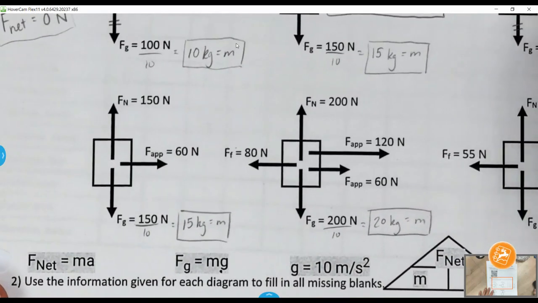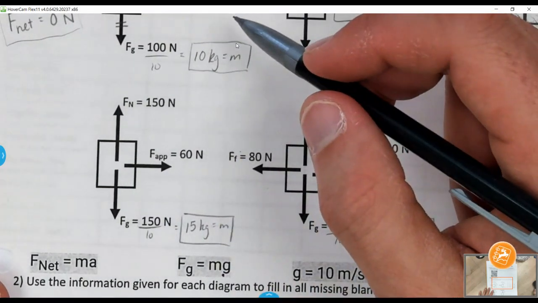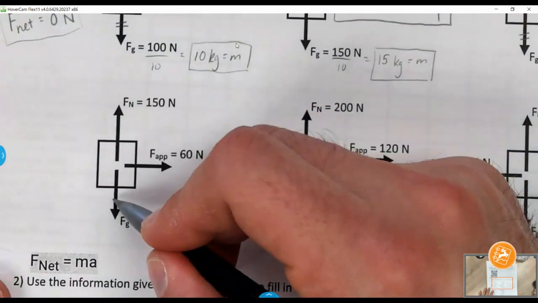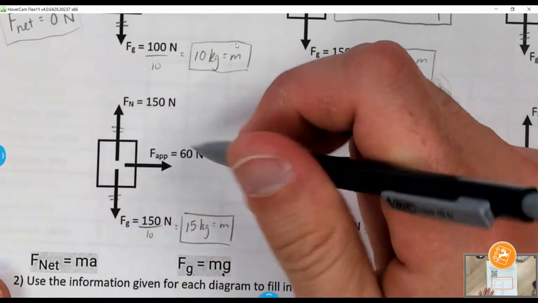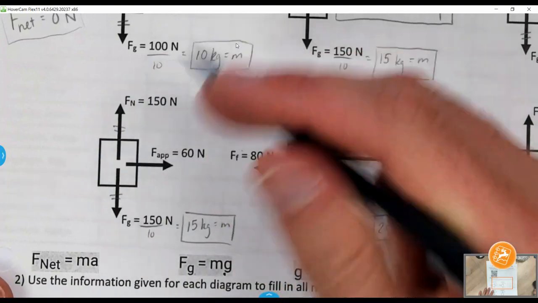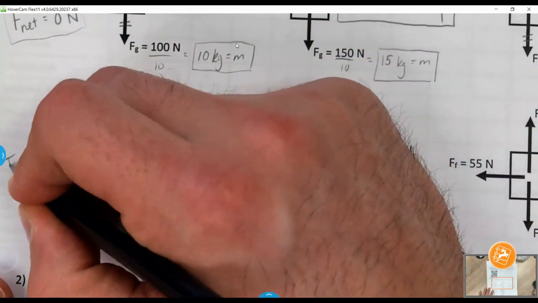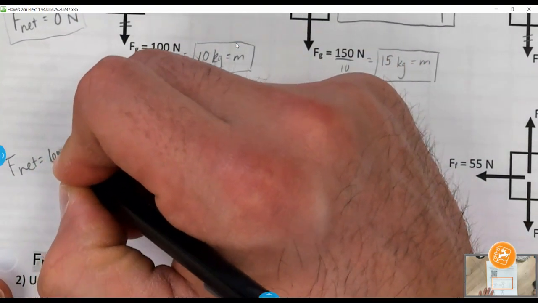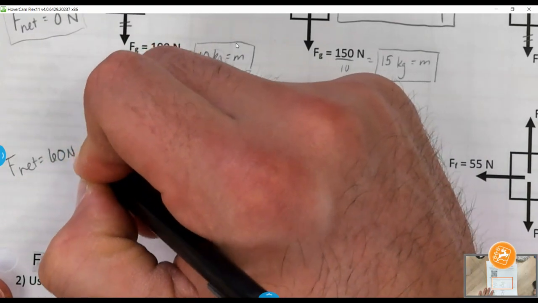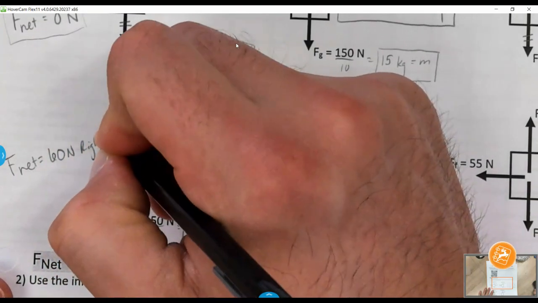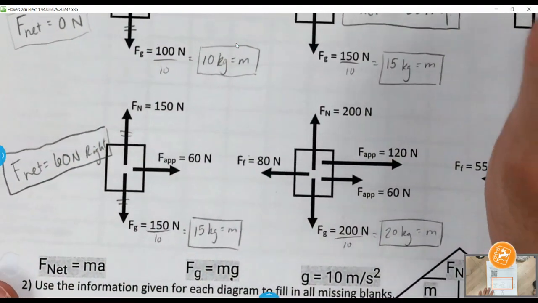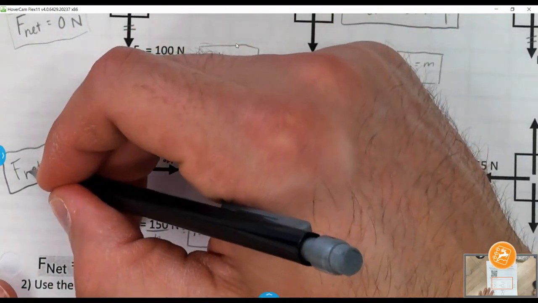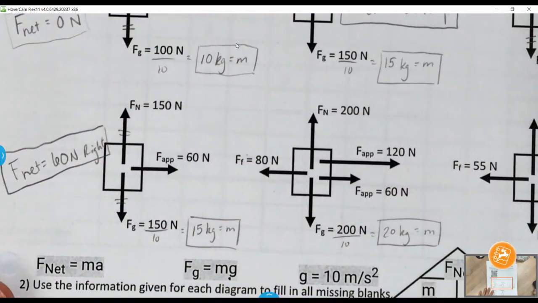Moving on. Top and bottom equal. Is there any other force? There's just this one to the right. So guess what? Super simplistically, it's just going to be 60 newtons to the right because there's nothing on the left causing it to get subtracted, or any additional force on the right to add to it.